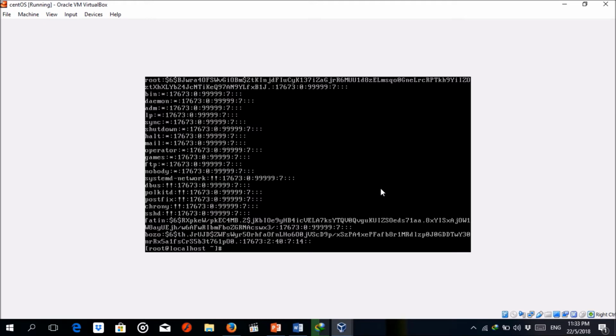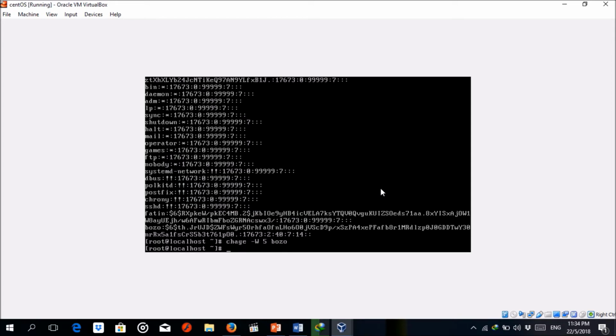Okay. And next, at the command prompt, type chage -W 5 bozo and press enter, to require that the user also change password. No, to warn the user 5 days in advance that a password change is required.